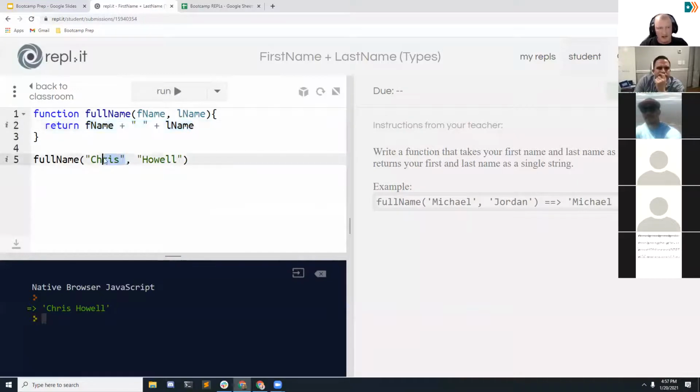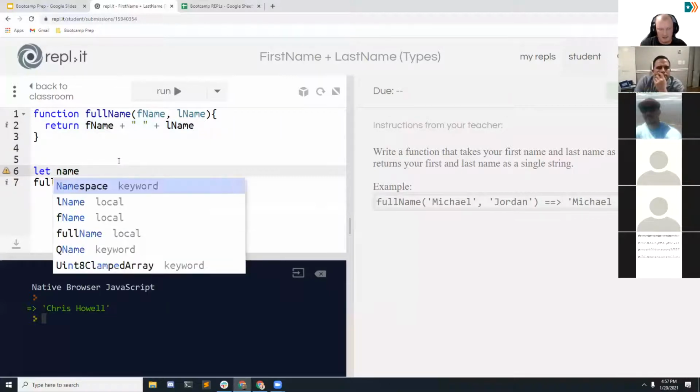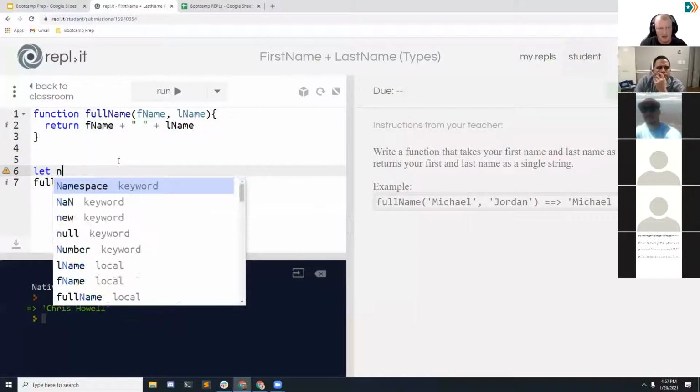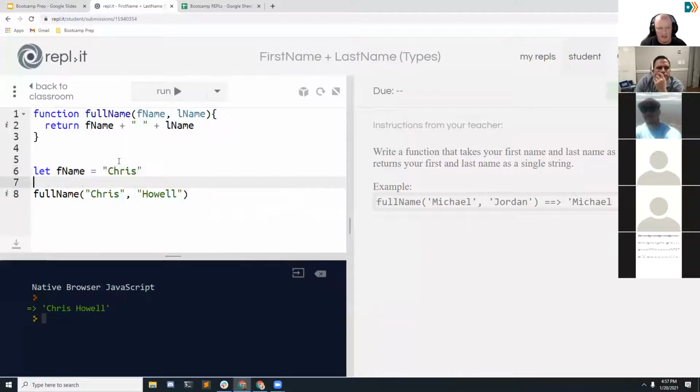But I could, I guess I can't because there is a string in there. But yeah, you can see how we can use this function now to pass it, right? I don't want to get into grabbing inputs from the console yet, but I could store outside here any given name.